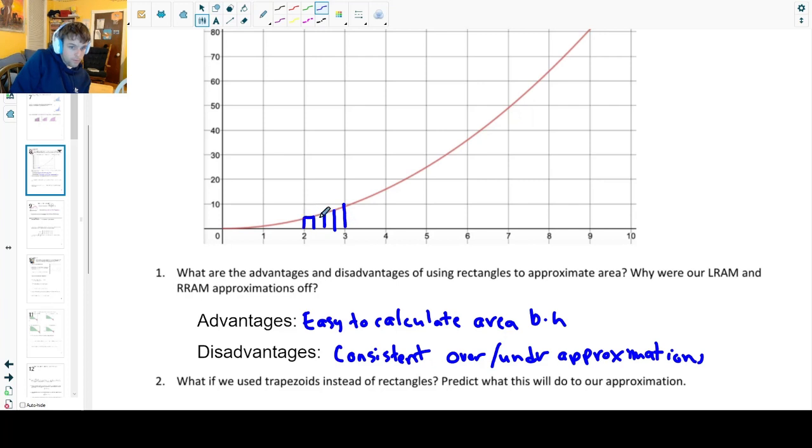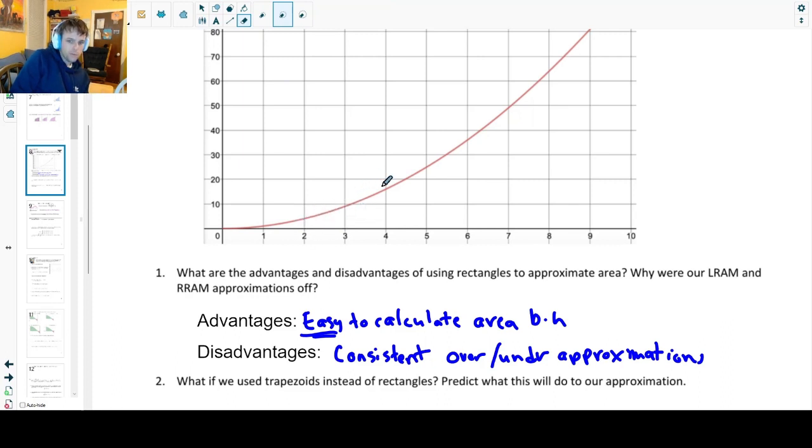Now this is pretty good, but now we're kind of taking away the easy-to-calculate part. Now we're calculating a ton of intervals, even though it's much closer to the actual area. So there are always drawbacks here. You can increase the number of intervals, you can use midpoints, you can do all these things, but none of them really fix the problem.